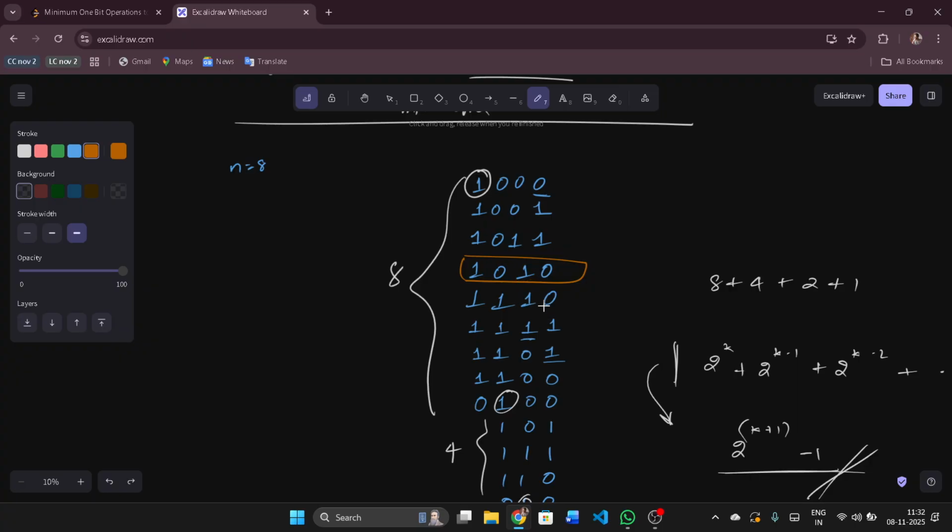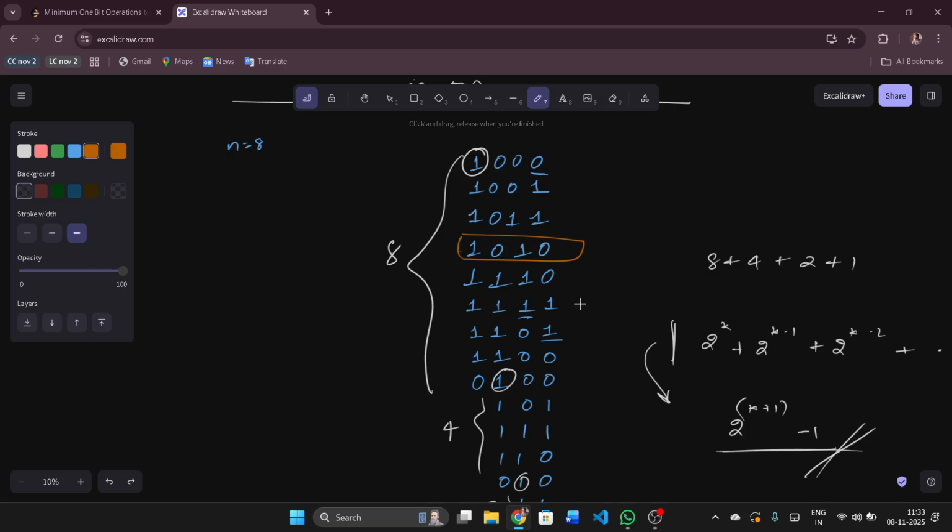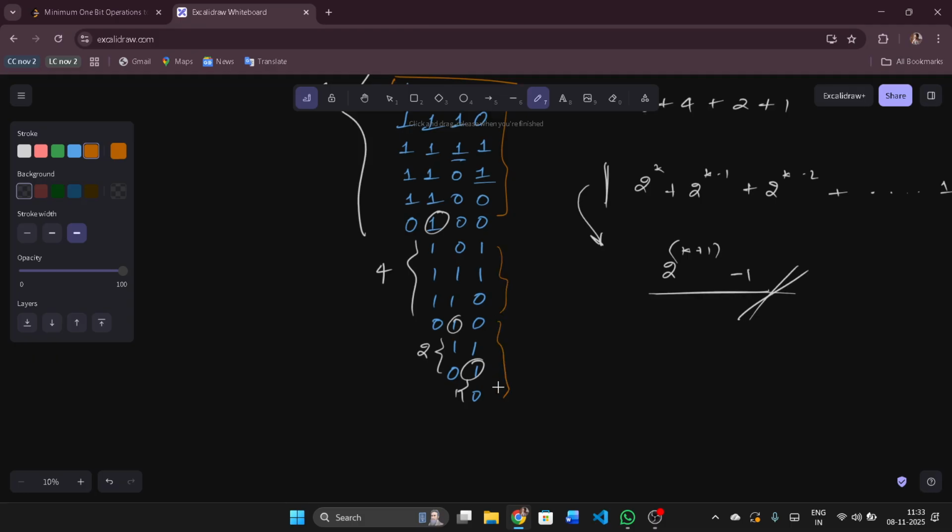That's where the problem comes. The number of ones is more than 1, right? So here I got two ones. Now to make this 1 as 0, I need 8 operations. But to make this 1010 as 0, let us see how many operations it takes. So by removing these three, it will take only these and then all of this.